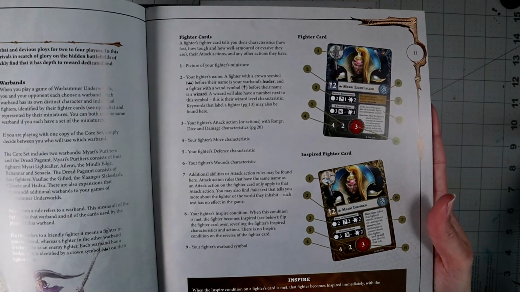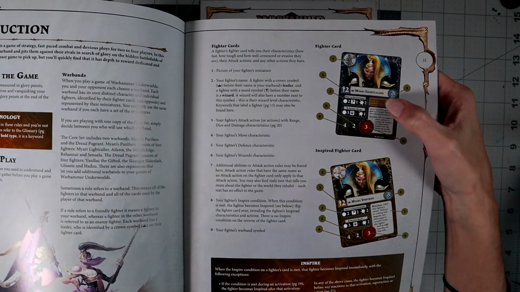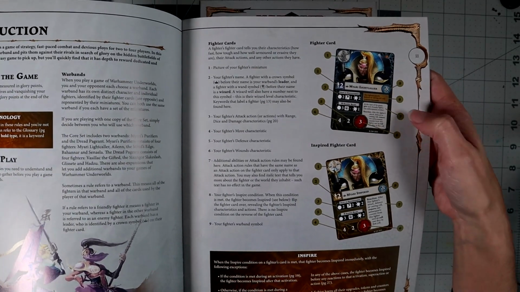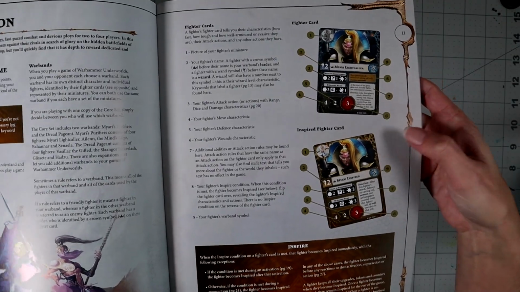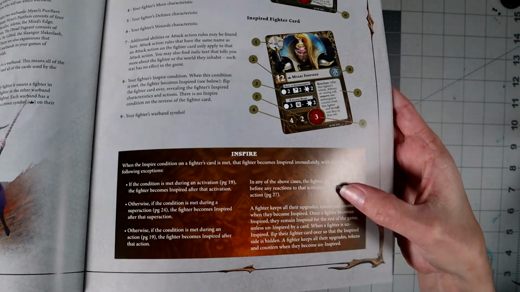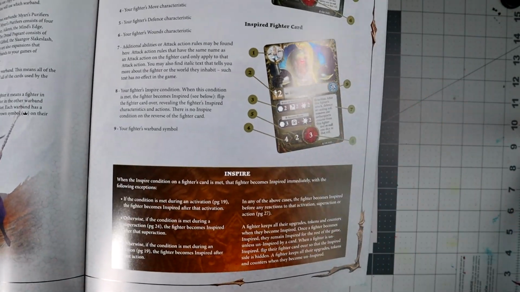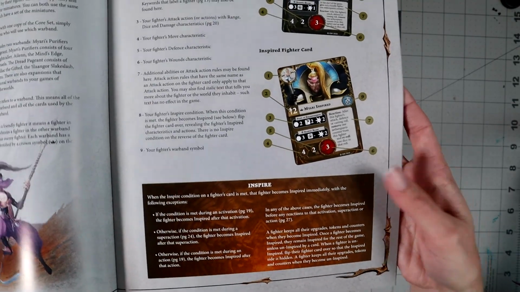It goes over your fighter cards, which is what we saw before. So it shows, you know, the name, what all of these stats and everything mean, what the abilities are doing, and what the difference between one side and then the inspired side is. And it does explain down here what inspired is specifically. Let's see if I can get that to focus a bit better. There we go. So that is that.